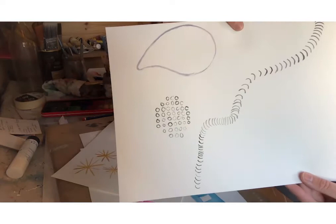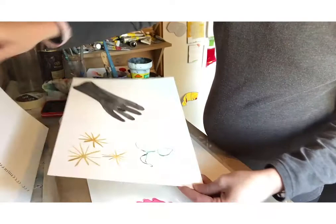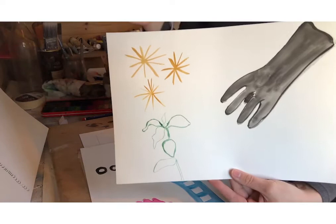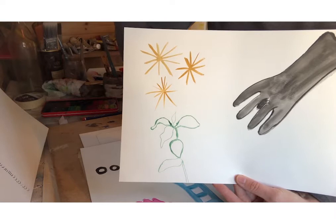These again, very simple. They're almost like me helping my memory. They're just a jogger for my memory. So I know these shapes are from the cactus, from the spikes of the cactus. They become not cactus-like for sure as we progress with them. This was the plant, and this was the glove.